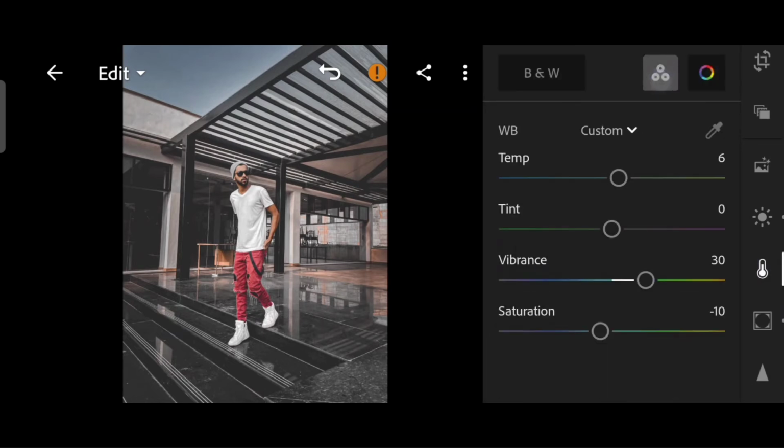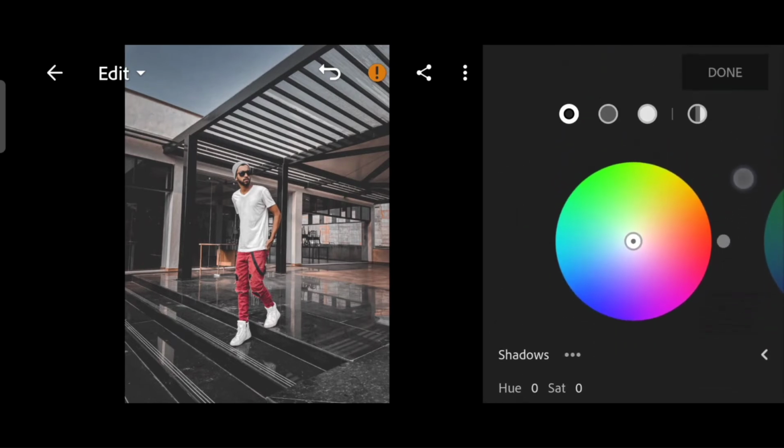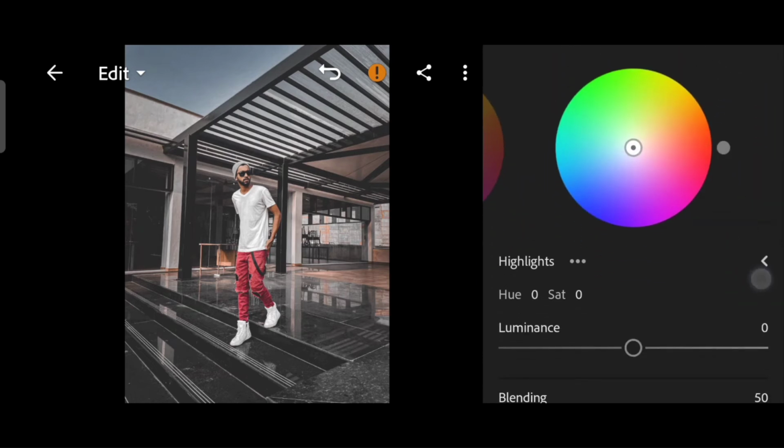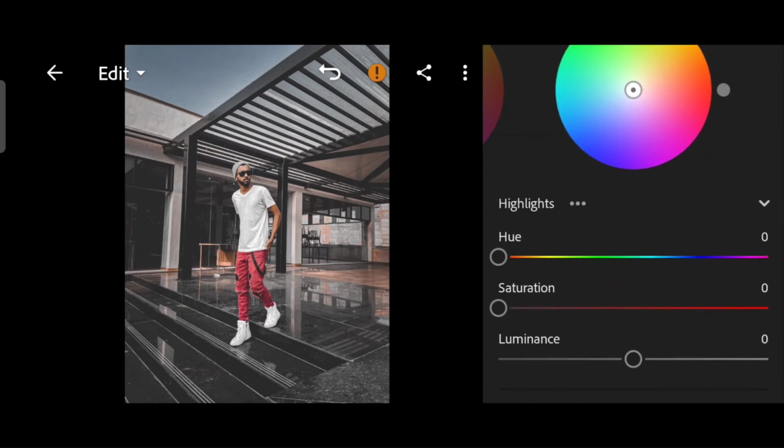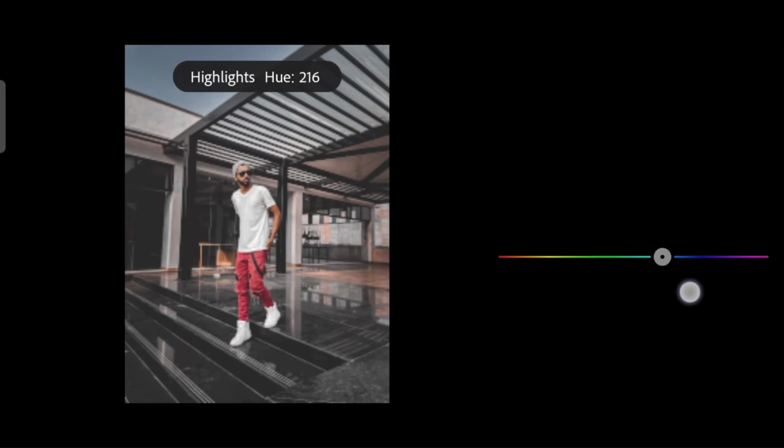Press split tone. Bring the hue 250 and saturation 10 to highlights.